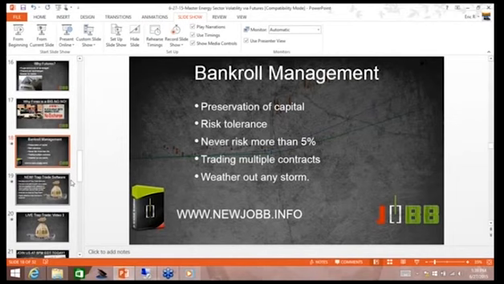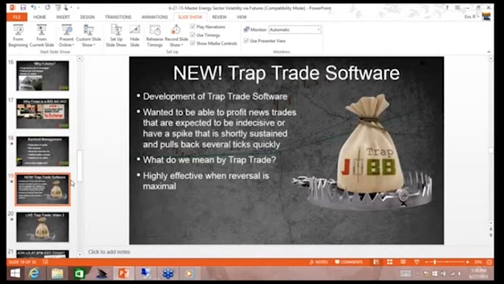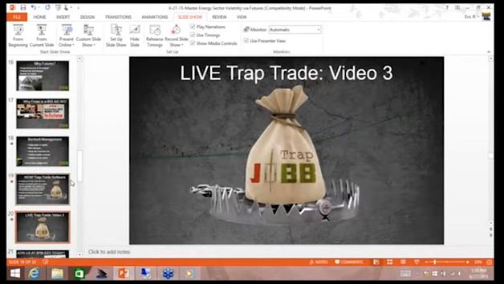All right. I'm not going to go over the trap trade, but basically slippage. Yes, there's slippage involved in news trading, and that's something that you want to be very careful about. But the bottom line is this: the trades that we take, even if there is slippage, we're still profitable. Otherwise, we wouldn't recommend those trades. We have a new trap trade software, but I'm not going to go over it in today's presentation. Basically, it's the reversal of the trade I just shared with you, and maybe I'll share that in a presentation down the line.